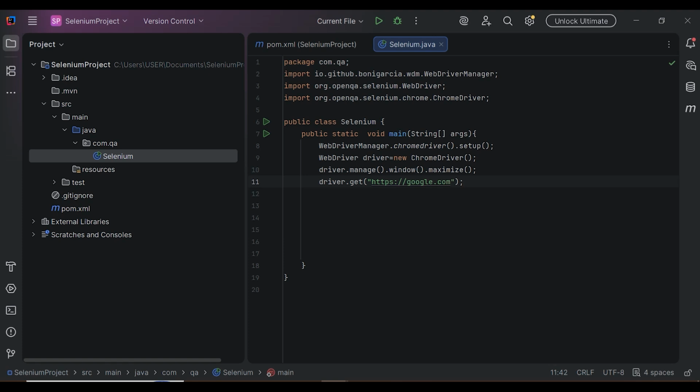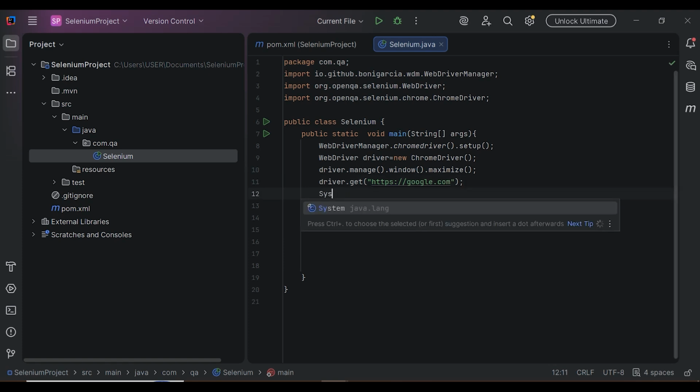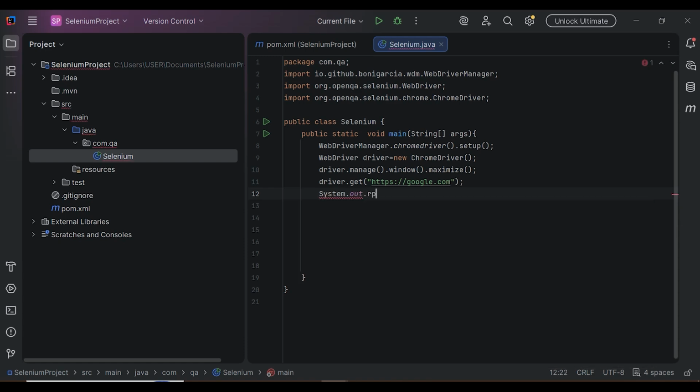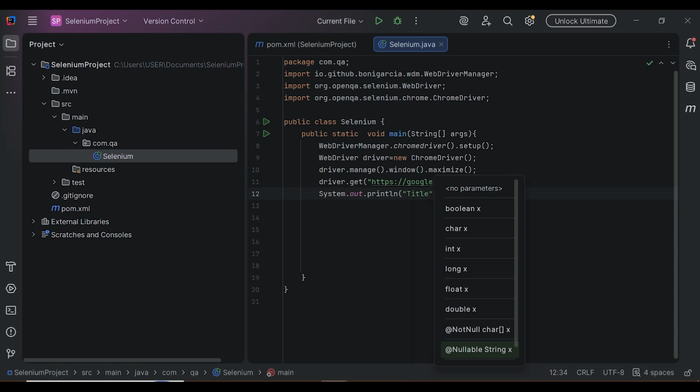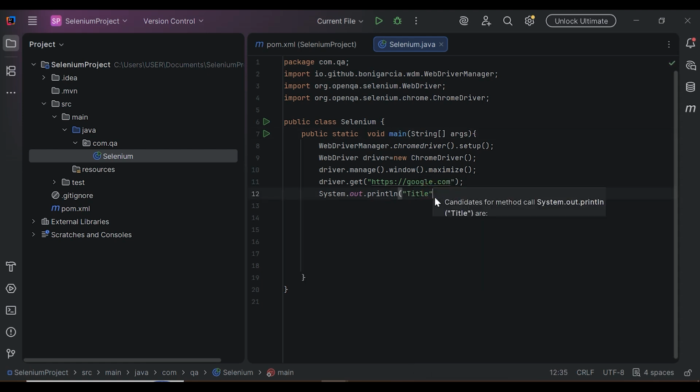Then print the title of the page. For printing the title of the page, write System.out.println. This is for printing the text in the console. The title is obtained from driver.getTitle().